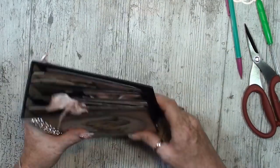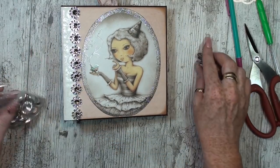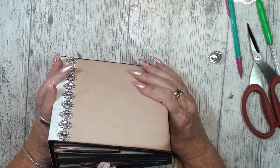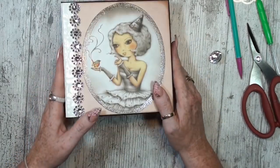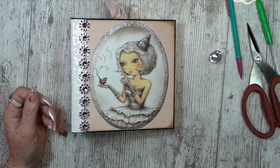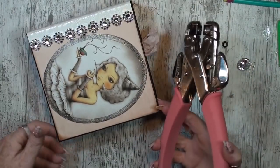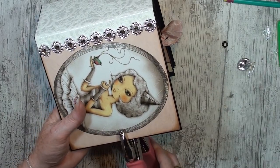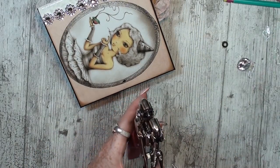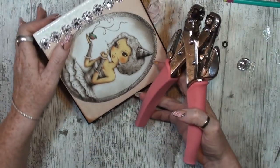And okay, so it's time for the closure, and I'm definitely not sure. I am going to use the same closure as the other album because I think it's an album set with all the templates, so I am going to do this exact same thing. So will you see me doing it on camera? Well, let's just film it again. Okay, stay tuned. We are going to put a hole in what I just marked in the middle. That's the first one we need. Then on the back too.